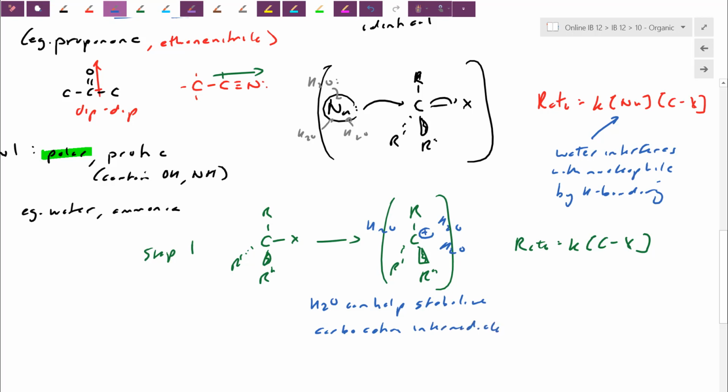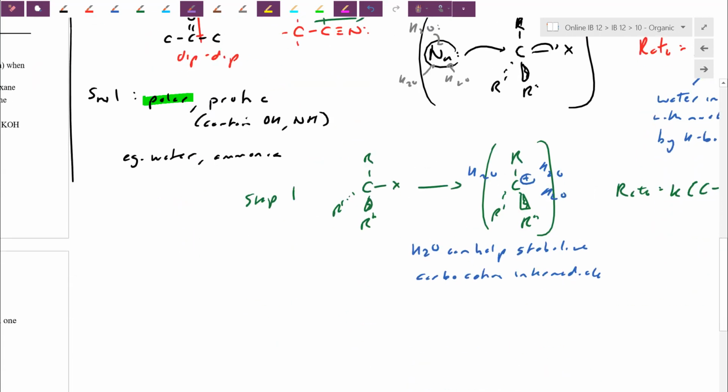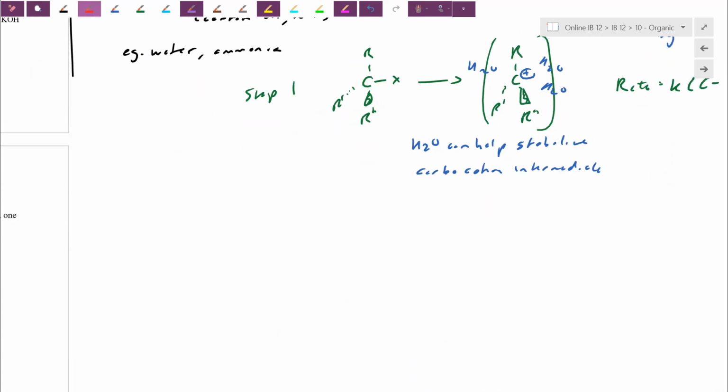Okay. So definitely you do need to be comfortable with both Sn1 and Sn2 type reactions. You need to be able to decide whether you expect it to be Sn1 or Sn2. And so far we looked at a few different features. We've looked at the solvent. We've looked at how many side groups you have, the stability of the carbocation chain here. What I was alluding to last day, I want to just touch on some more as well.